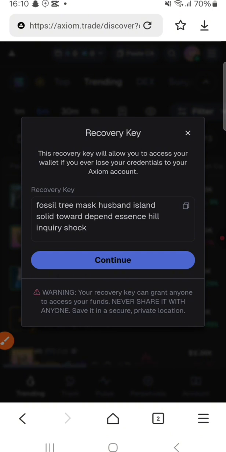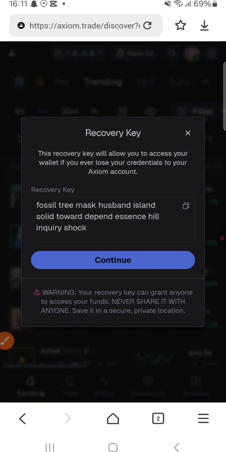But the reason why I want to use Axiom is because Axiom has some features we like: we can enter snipe, we can set stop loss, we can set take profit in partials, stop loss in partials. That is why I want to use Axiom. Phantom and Co don't really have this. Phantom is just a wallet. Axiom is a platform that allows us to trade meme coins easily, or any coin easily.